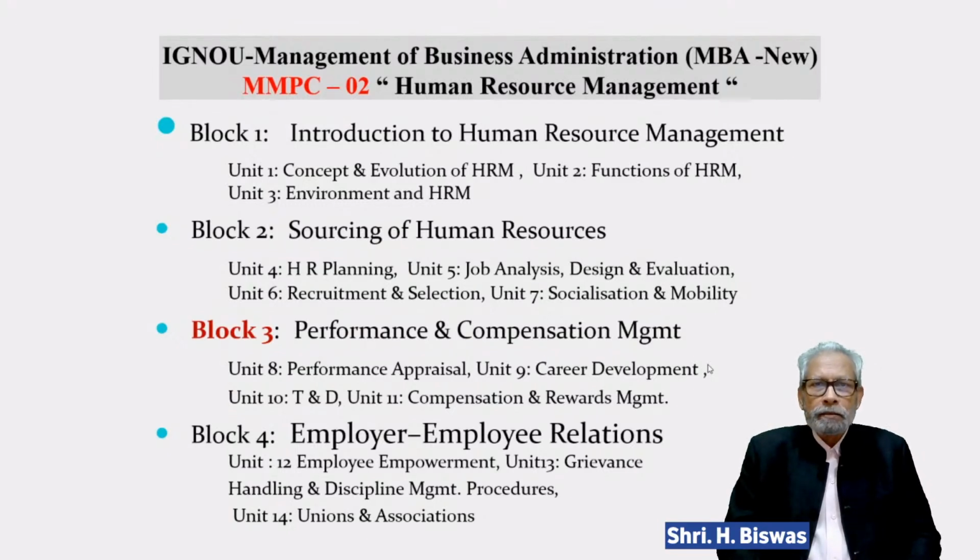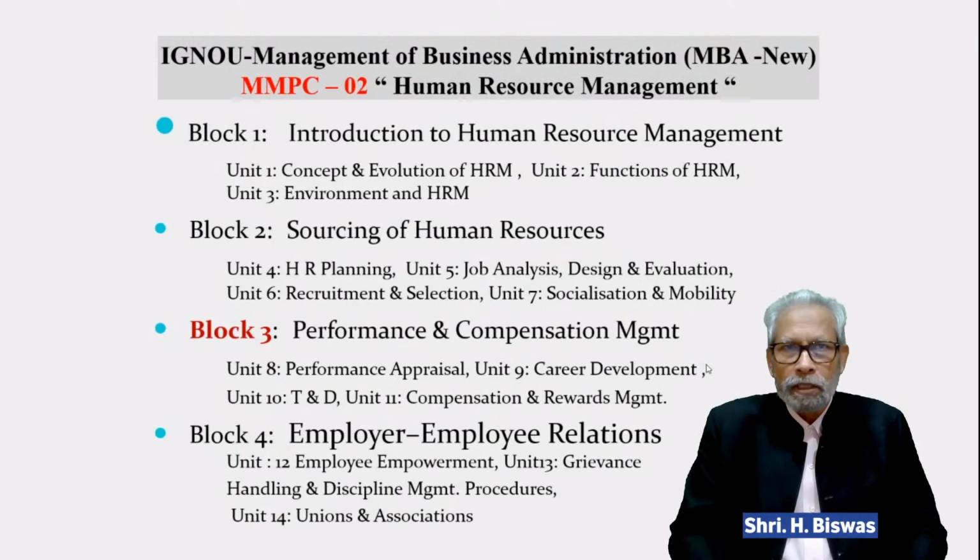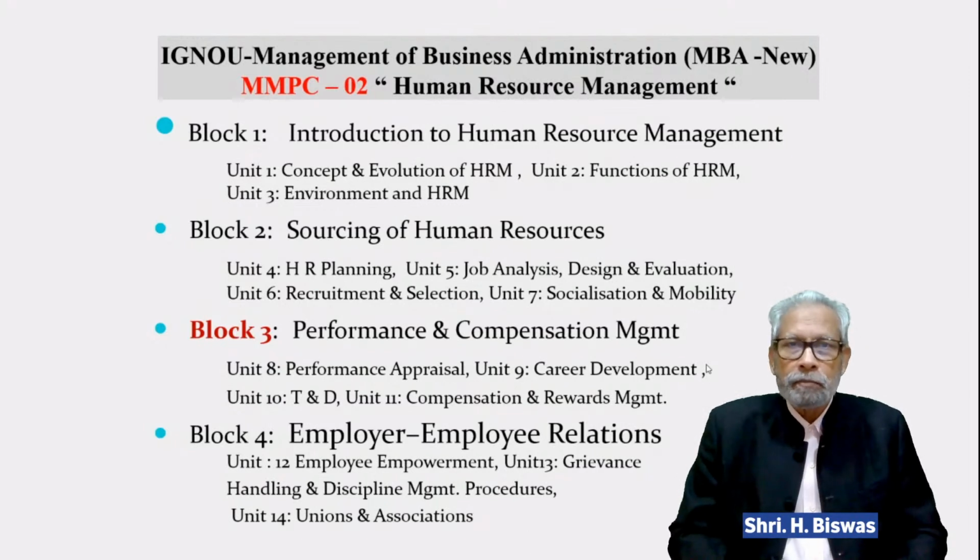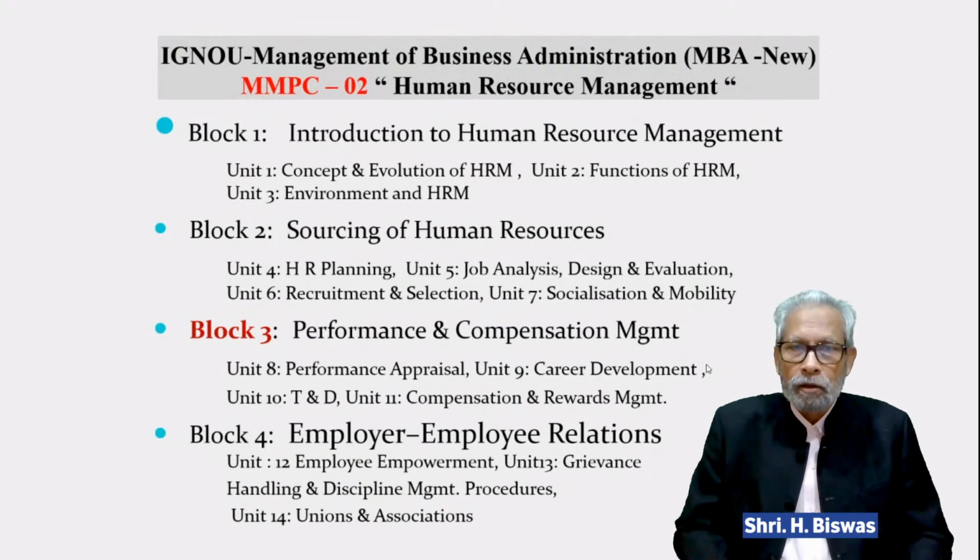Now, after that, we have to see how the employees are working in organizations. Their performance has to be recorded throughout, half yearly or annually, so that we can evaluate at the end of the year or in between also, whether things are moving as per the directions or not, and whether they are improving or not. At the same time, we check whether the objectives set by the organization, the objectives of the individuals, and the objectives of the HR are all in the same line of direction or not.